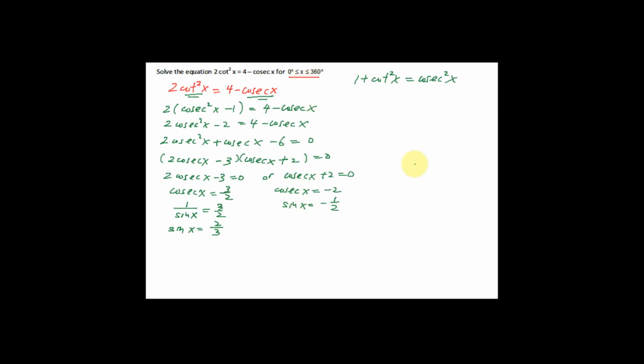Now you put the angle, that is x is from 0 to 360 degree. Second step is to find the basic angle. This is shift sine of 2 over 3, which is equal to 41.81 degree. Now look at your sine x. It is positive, so must be in the first and the second quadrant. So the angle for x in the first quadrant is 41.81 degree. The second quadrant is 180 minus 41.81. So the answer for x is 41.81 degree and 138.19 degree.